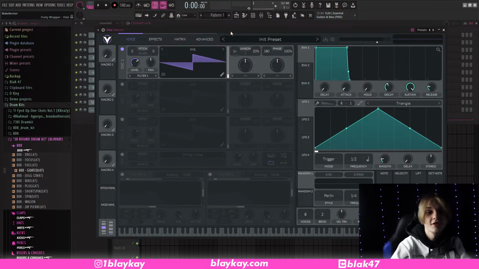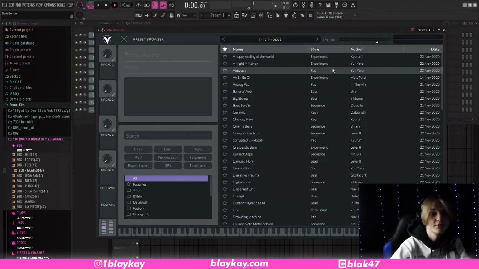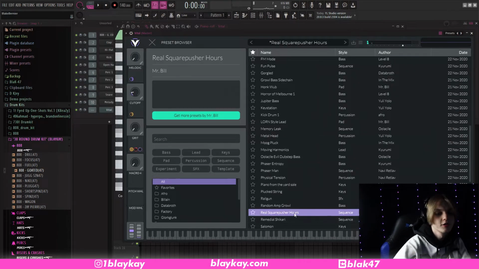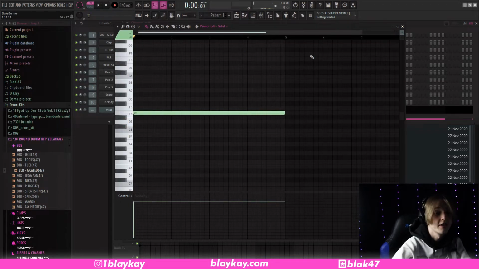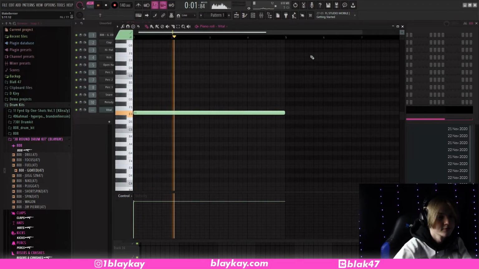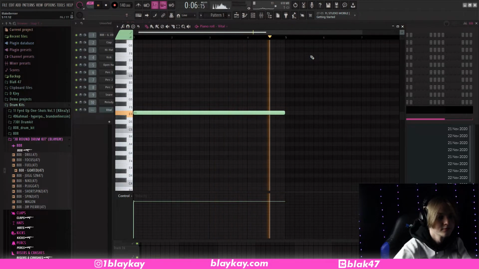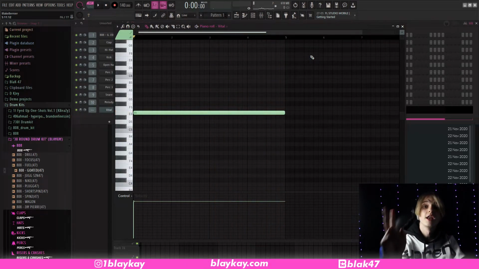So the next VST I'm gonna go through is called Vital. It's actually a synth, it's not an effect or anything. It comes with a bunch of presets by default. I think the free version only comes with 75 presets, but there's still a good amount in here and you can make your own. So if you're into sound design, well, this is one of the best free VSTs for you. I'm just gonna quickly lay out this quick sequence. All I have to do is put in one note. It's the real square pusher hours. I'm gonna lay it out, just one note, and it sounds like this. And that's gonna bring us into our next two plugins.